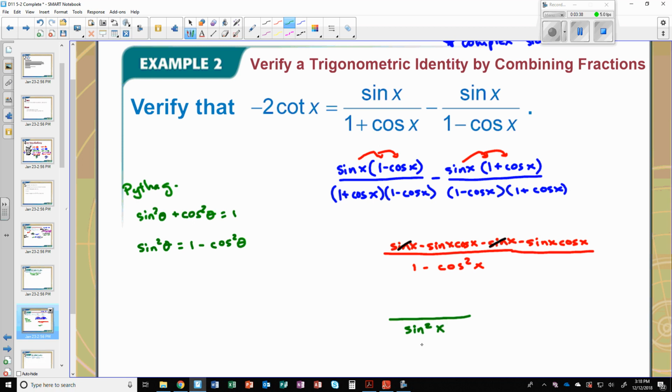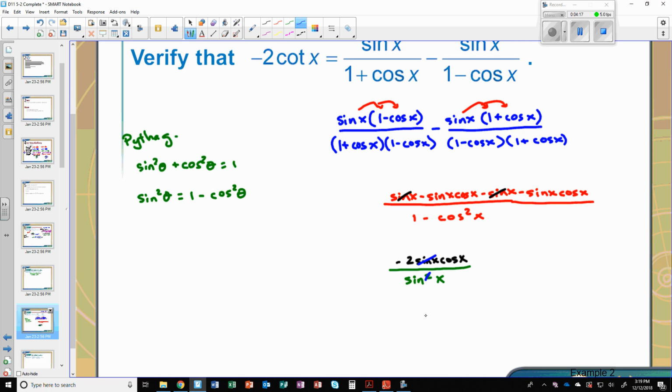And the numerator, we said we could simplify as, do you remember? Negative 2 sine x cos x, because I have 2 of those, 1 and 2. I was simplifying the numerator. All right, now, this is multiplication. You see how on the top is multiplication, and on the bottom is division. Can I cancel factors? Yes, you can. Notice I have 1 sine up here and 2 sines down here. That'll take out one of the sines with one of those sines. So this would simplify to become negative 2 cos x over sine x.